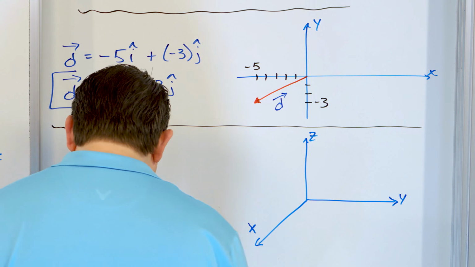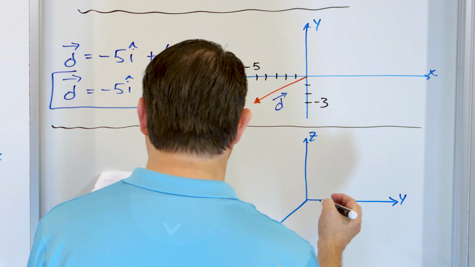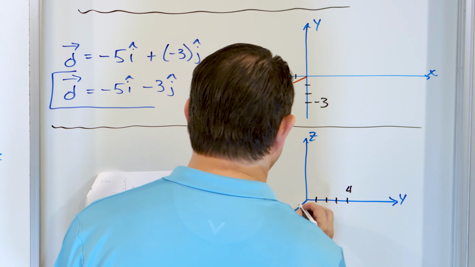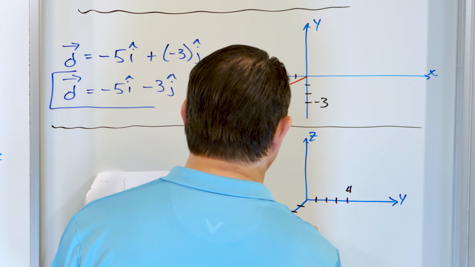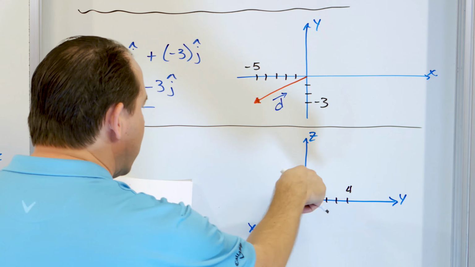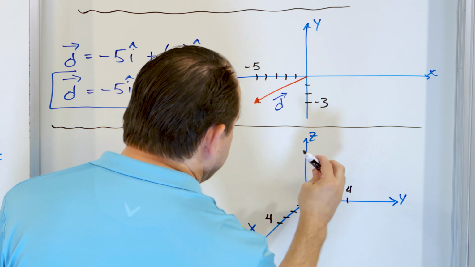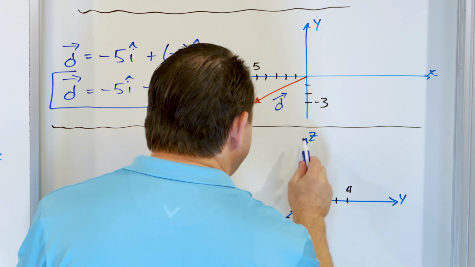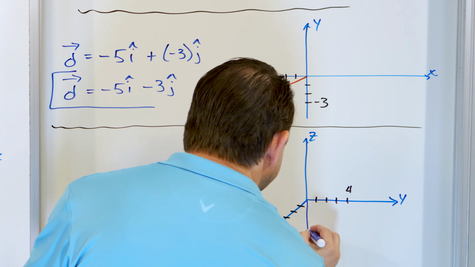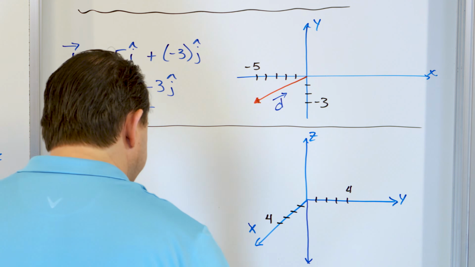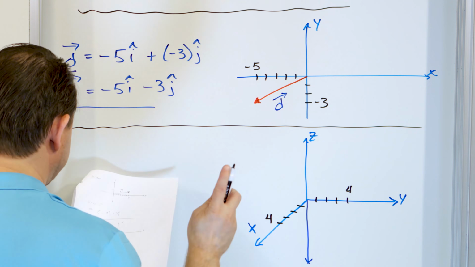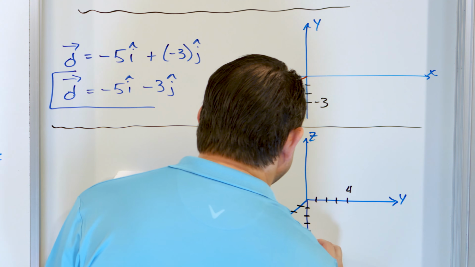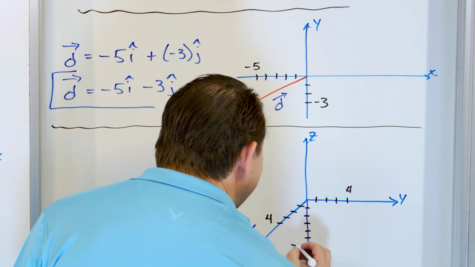All right, so how do I draw this? Well, I'm going to draw 1, 2, 3, 4 units this way. 1, 2, 3, 4 units this way. And I want to represent something not in quadrant 1. I want to bring it below. So I'm going to have to extend this, which is the positive z direction. I'm going to have to extend the negative z direction down here, right? And how many units do I want to go down below? I think it was 6. So 1, there's 2, there's 3, there's 4, there's 5, there's 6. So that's -6 down here.